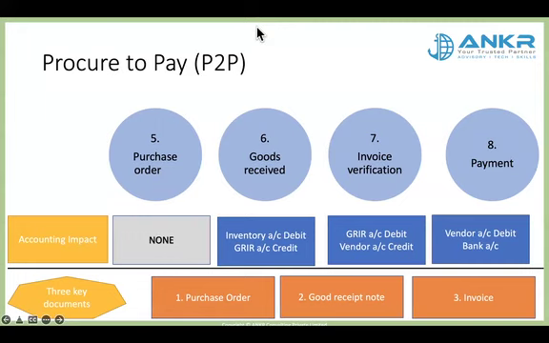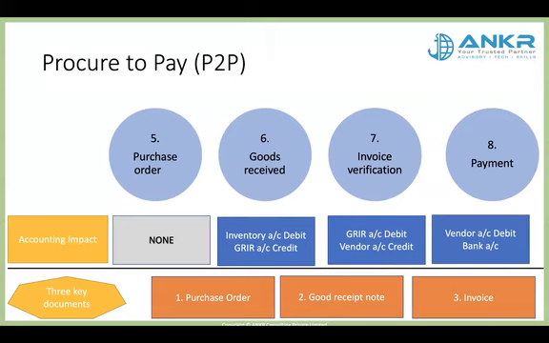And the third is when you make the payment. Now you see the vendor account is showing a balance of 1 lakh rupees credit, right? When you make the payment, which is vendor account debit to bank, then what will happen? In the ledger account of the vendor, there will be a credit of 1 lakh, which has come through step 7, and a debit of 1 lakh, which has come through step 8.